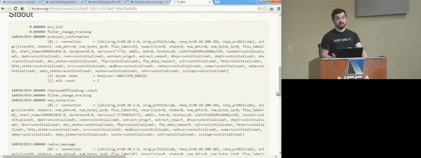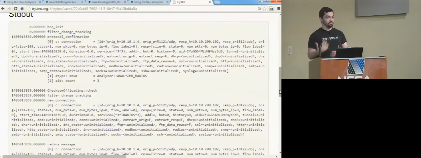So if you're able to have a small PCAP identifying the issue you're trying to detect, you can just run it through this and get an idea of what events you might want to take a look at, and subsequently, how many times is this event firing? Is there a better event that I can handle that fires less frequently so I can get better performance out of this? The one caveat, if you look at the exercise, is that events that aren't being handled by Bro scripts aren't being generated, so you won't ever see them.